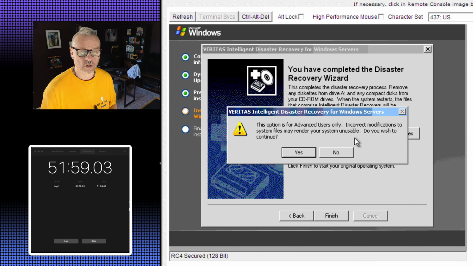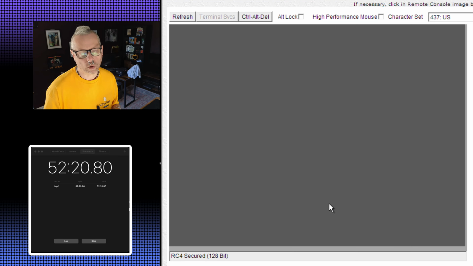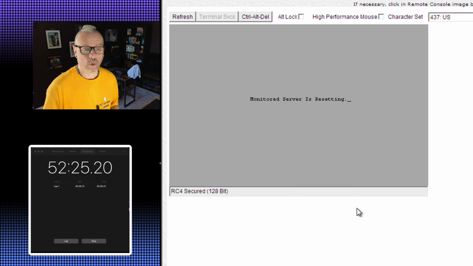Some files, I mean, there was no way you ever got every single file backed up without there being an issue. Usually they were either open or Windows couldn't work out whether they were maybe corrupted or not. In this instance, I found that none of those files were important to the actual recovery of the server. And we're going to reboot now and get back to the operating system. And finally, Windows boots back up to Control-Alt-Delete, and you can log back in and the server's completely recovered. That's it. We'll stop the watch.